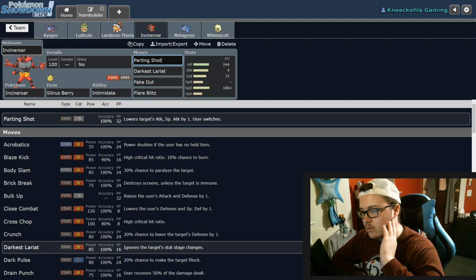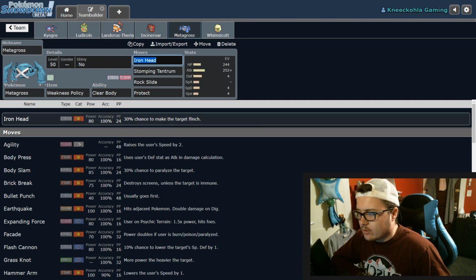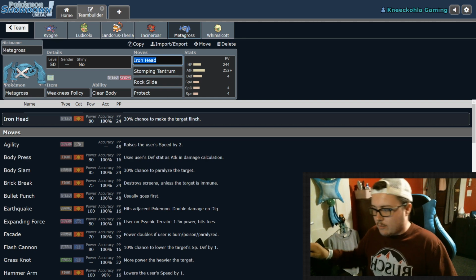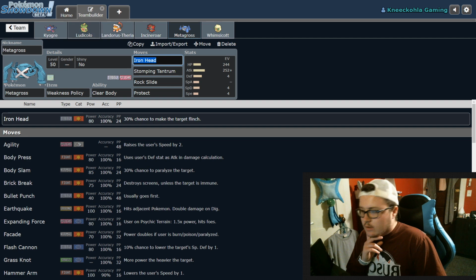You basically get a free rotation, and it's just really nice. Metagross. I wanted to have Metagross because there are so many things Metagross can cover for. I knew I didn't have great options when it came to things like steel types. I didn't have anything to cover fairies and stuff, so I wanted a good steel type, and Metagross just really worked with this team.